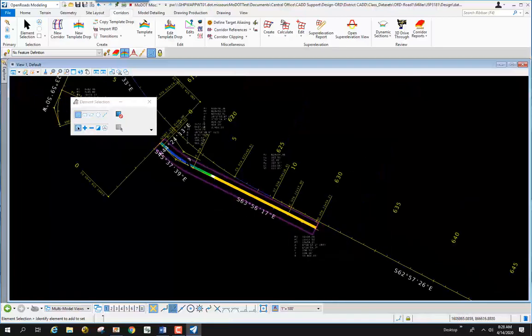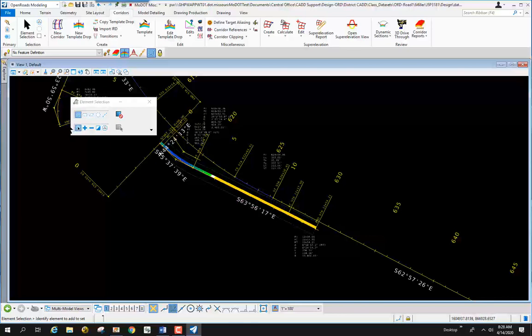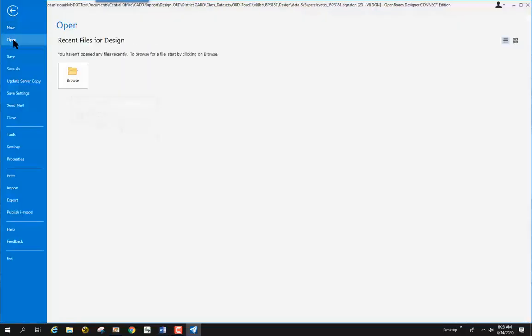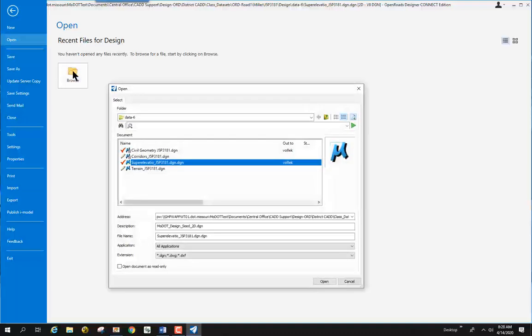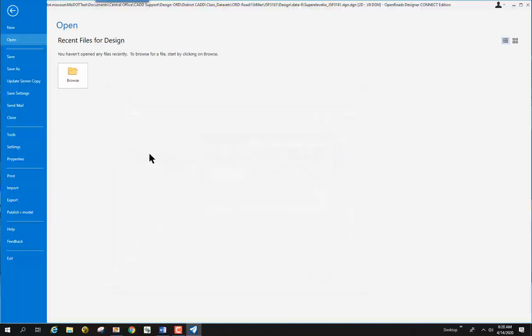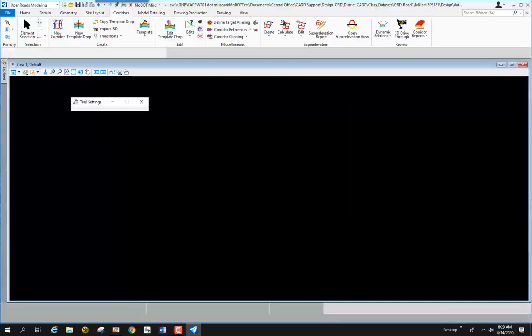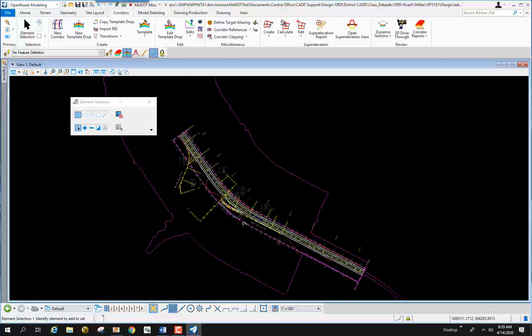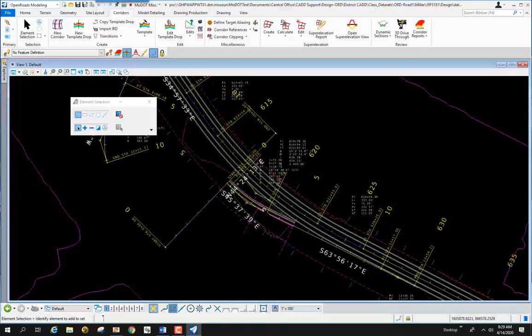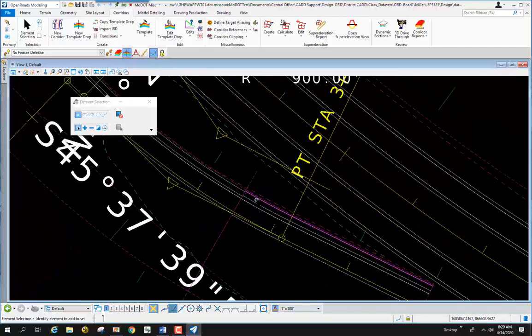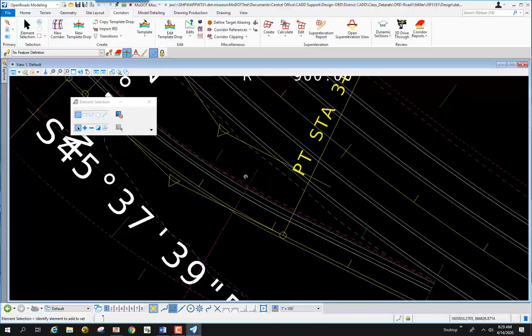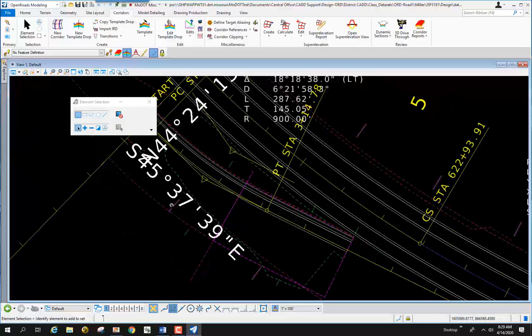In the next step, we're going to apply this superelevation to our corridor. So we're going to open up our corridors file by doing a File, Open, Browse. We're going to select our corridor file in Data 6. We're going to check in the superelevation file. Once the corridors file opens up, we're going to zoom in to the ramp 4 corridor. In here, I'm going to make sure I can see a corridor grip for ramp 4. We've got some Route 54 corridor grips, and here are the ramp 4 corridor grips. They're much shorter than the 54 corridor.